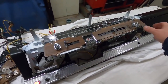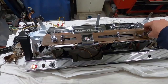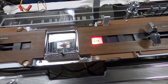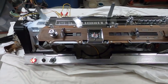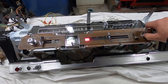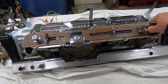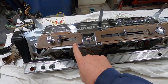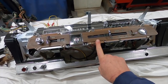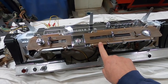And with the key on, when you turn the key off, obviously you lose power to it, or an accessory. Oh, and also, just in case you're wondering, I didn't show that working in the other video. It does work. When you turn it to start, it actually tests the circuit for the hot light and illuminates the bulb. The oil light comes on obviously because it's low oil pressure when the engine's cold.